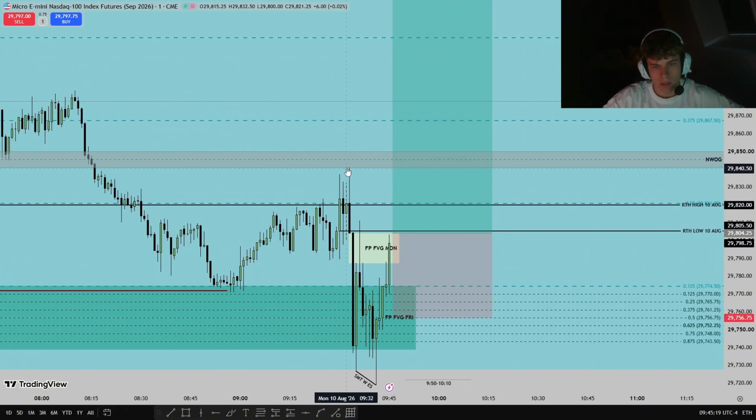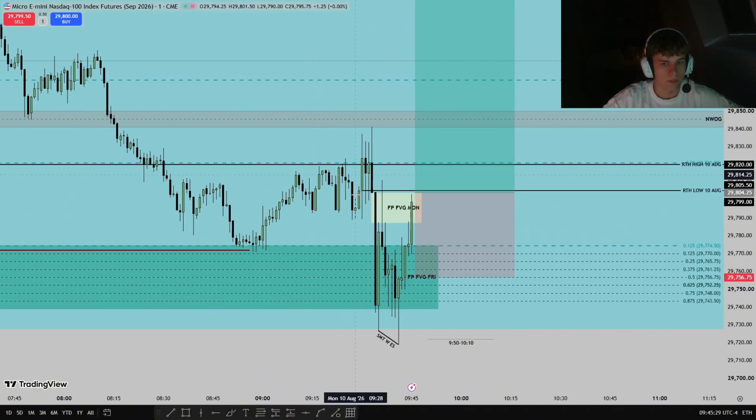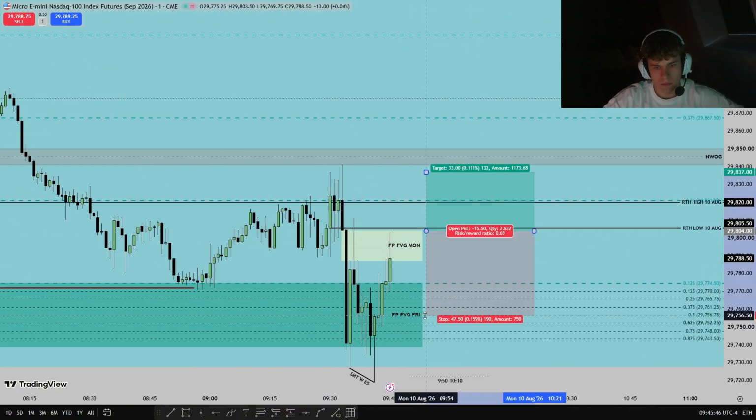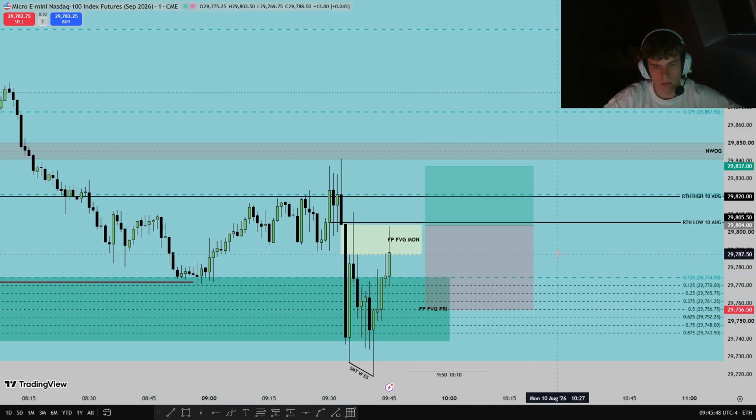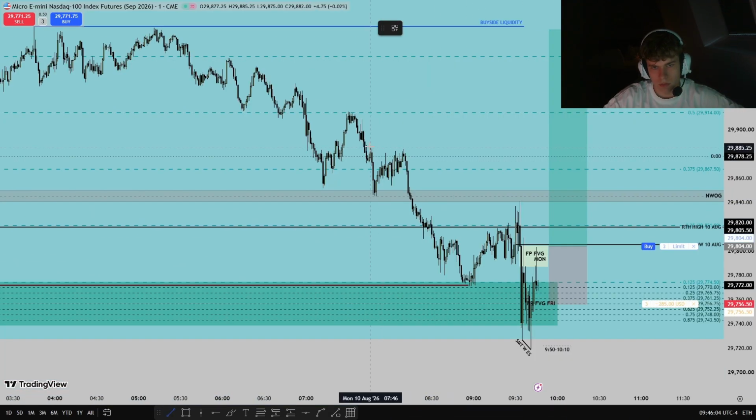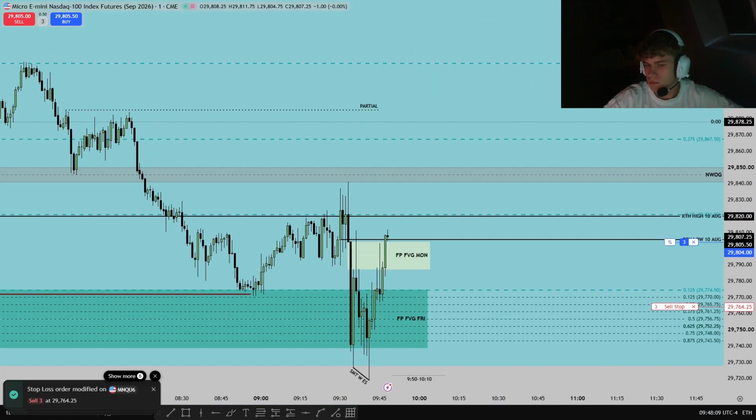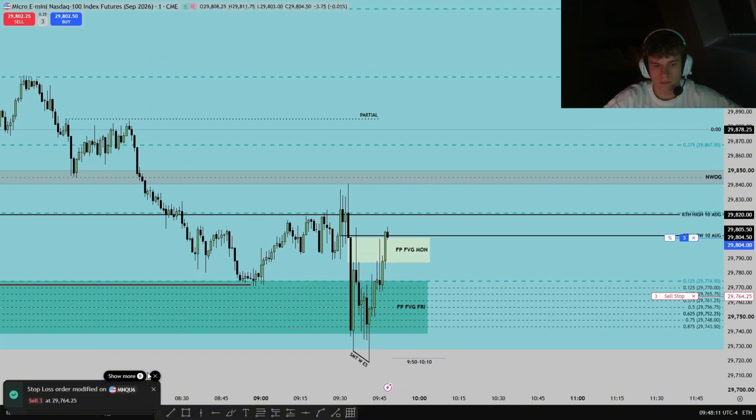You simply open up, have a manipulation through the swing that we have here. We are bullish, so we want to see a manipulation swing lower. We do that, taking down some sell side, getting people trapped lower, and then we want to see the move. Stop is probably going to be on the CE of the first percent of Friday. The partial buy side is this, and we're inside the trade.